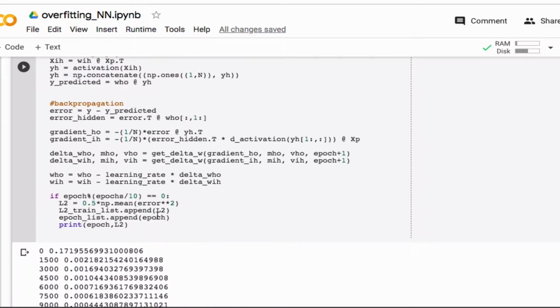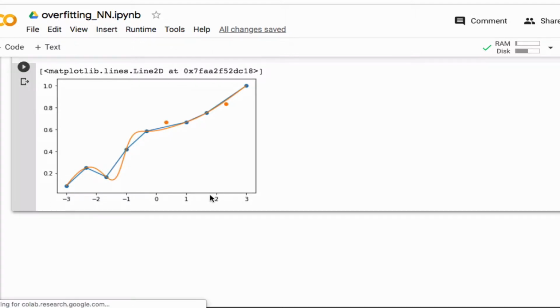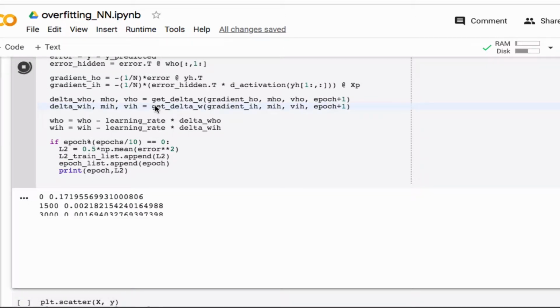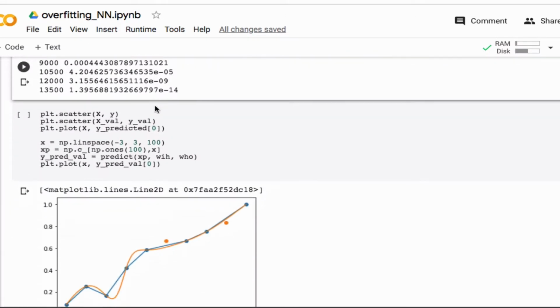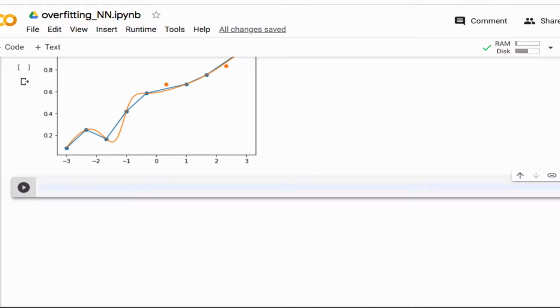So let's just plot that and see how that works. Obviously I have to run it, so my lists get filled. And I'm going to go down here now and plot it. So my X values is the epoch list.